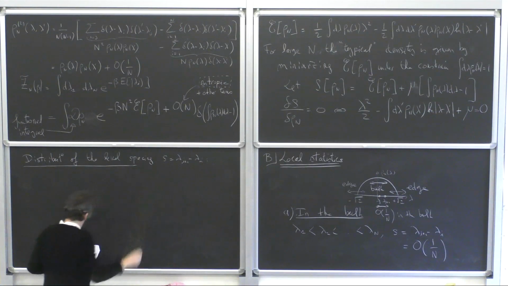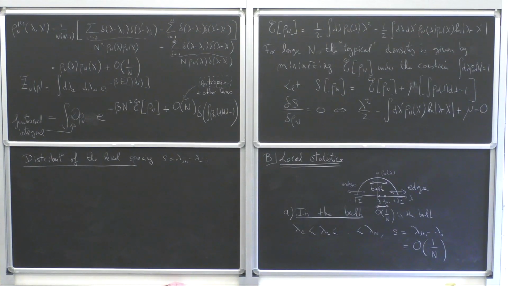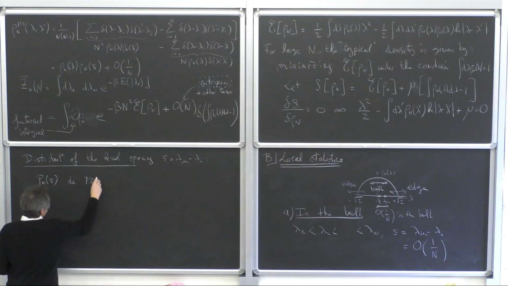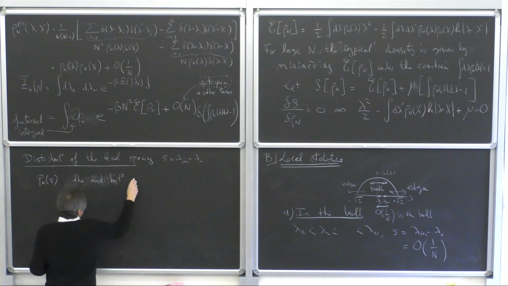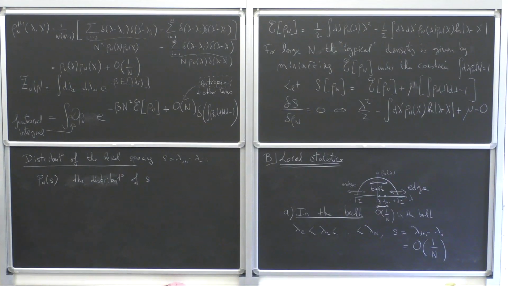This question arose very soon. In fact, Wigner himself wanted to answer this question because this is something that his colleagues who were doing nuclear physics at that time could really measure. Now what we know is the following. If I denote by Pn of S the PDF of the level spacing, the density distribution... I don't want to introduce so many notations, so I usually use the same notation for the random variable itself and the value it takes. I guess there are not too many mathematicians here, they will not complain. I found it easier.